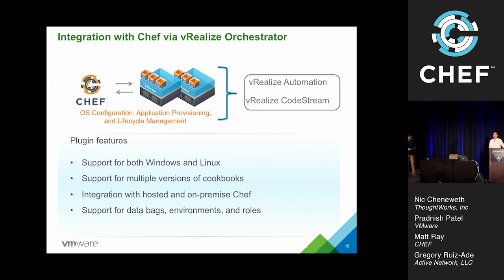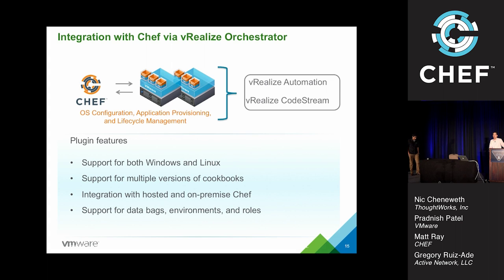The goal is to provide initial support for the basics of Chef — getting the Chef agent on the boxes, nodes registered, applying a run list, and perhaps some attributes to nodes through VRO. As those nodes run in their environments, you may assign them to various environments, and perhaps even edit data bags through VRO. This will work with hosted or on-premise Chef, or Open Source Chef — it's the same thing. We'll support Linux — RHEL, Ubuntu — and Windows. This is the very native workflow for a VRO user: for a VMware user used to putting together these workflows, that's what Dan is going to be demonstrating.